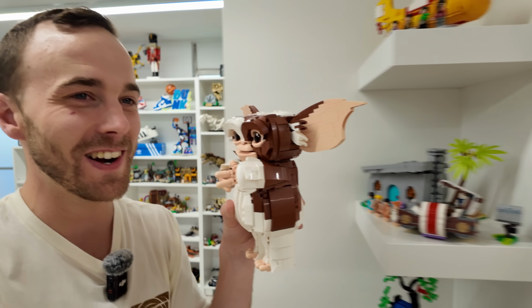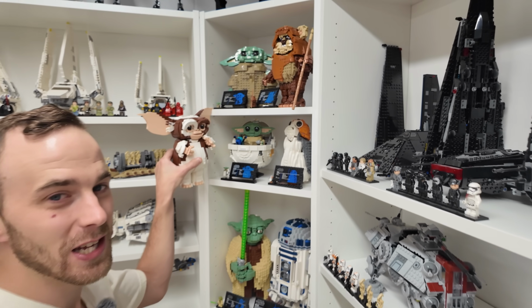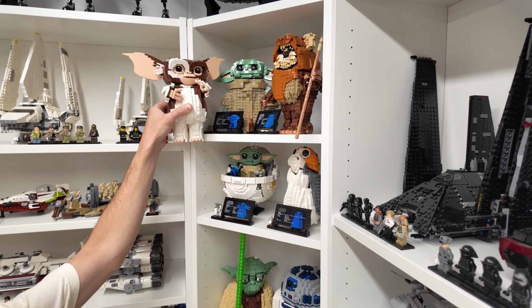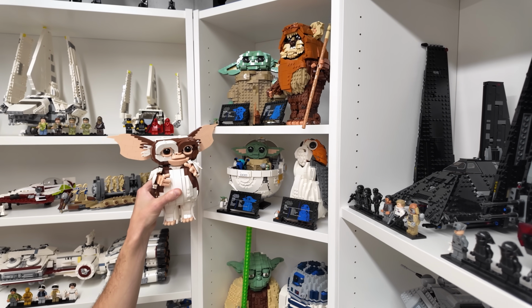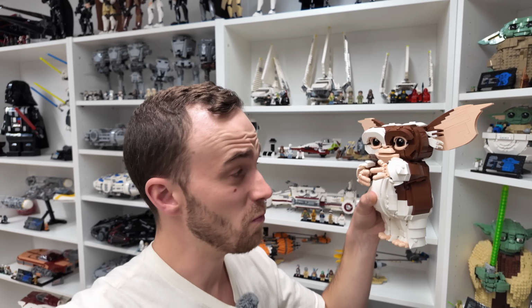I think that's what's so cool about this little guy, he can go anywhere. He sort of fits in anywhere. It's just like part of the story. But when you compare the size of him to Grogu and the Ewok, you can see it's very similar. So they've sort of taken inspiration from these other sets here and built Gizmo.